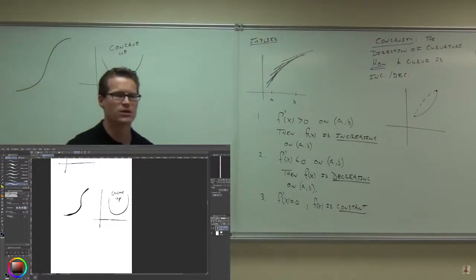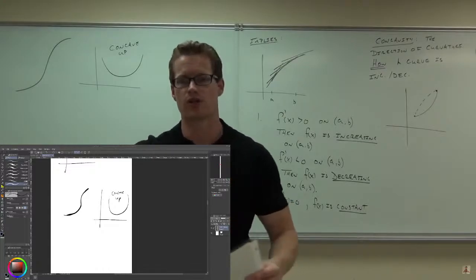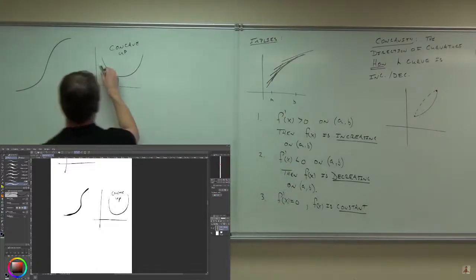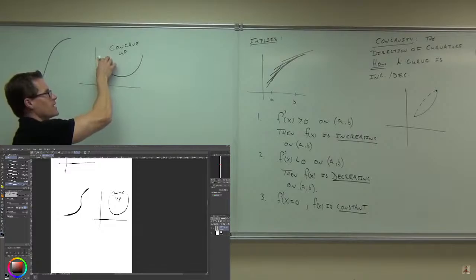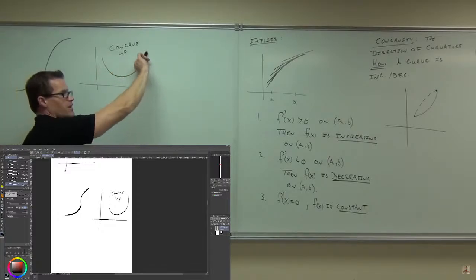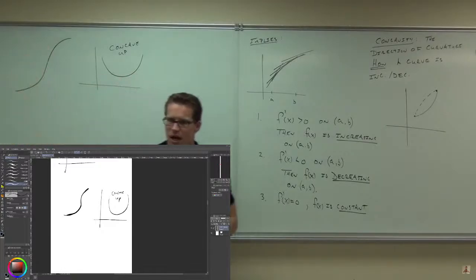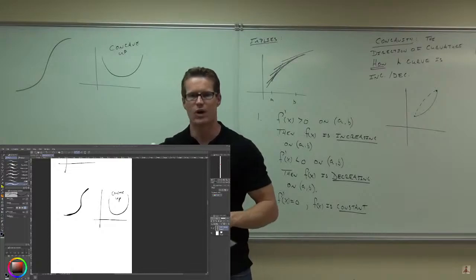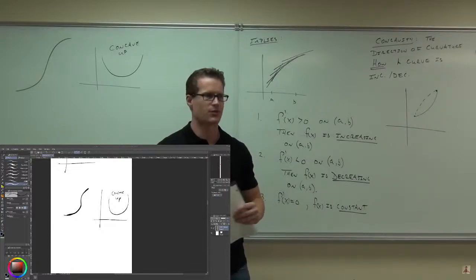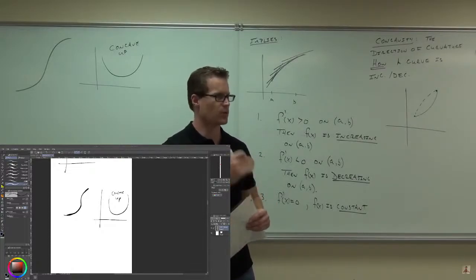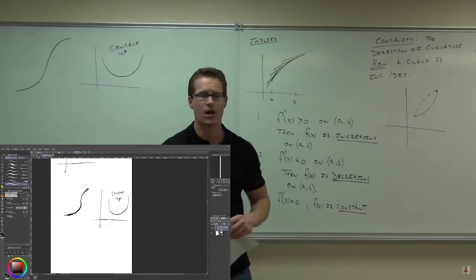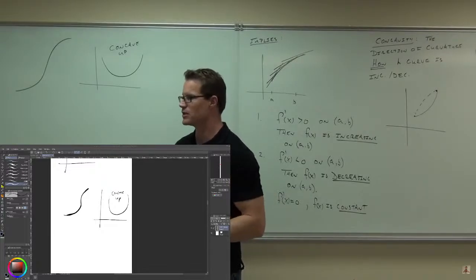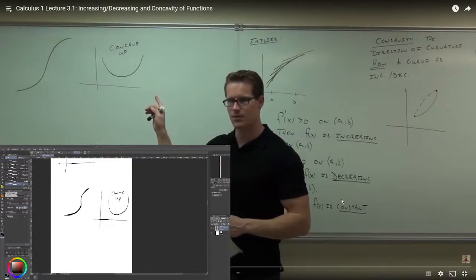True. We're not talking about the function, we're talking about the slope of the function for concavity. What's the slope here? Very negative. Less negative, less negative, less negative, less negative, 0, positive, more positive, more positive. The slope is actually increasing the entire way through. Do you see the difference? It's difficult to think about because I haven't graphed the slope, I've graphed the function. But we're talking about the slope and how the slope is changing for concavity. There's the distinction.